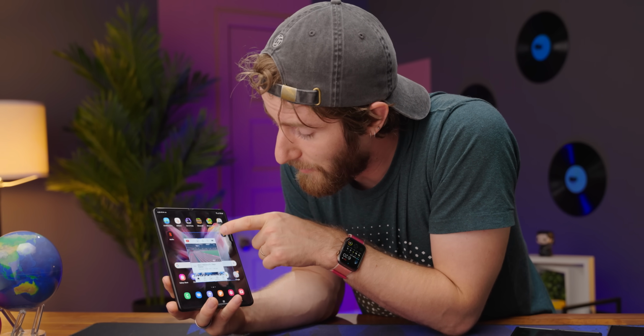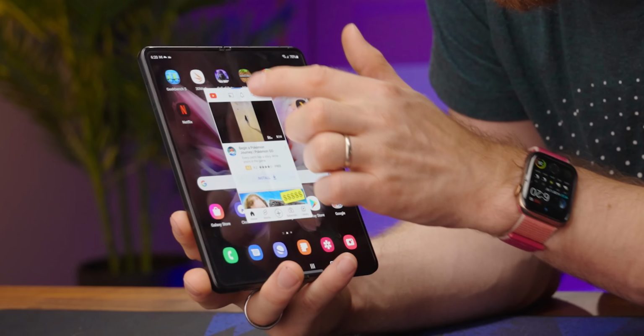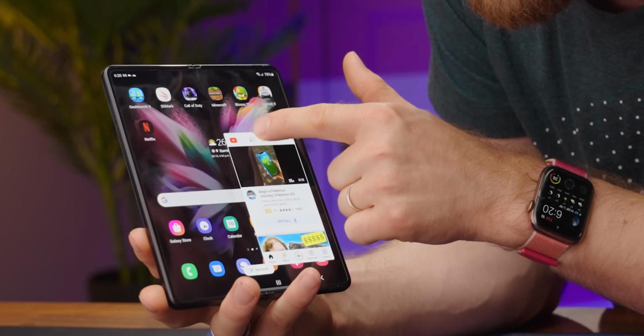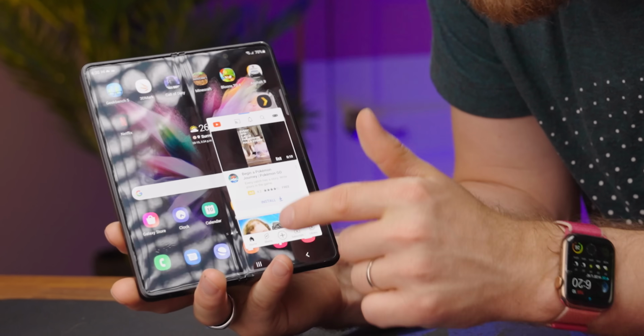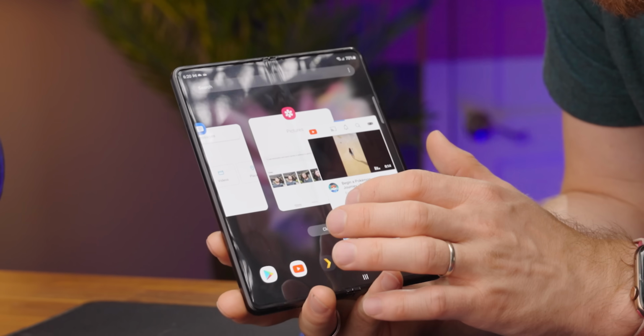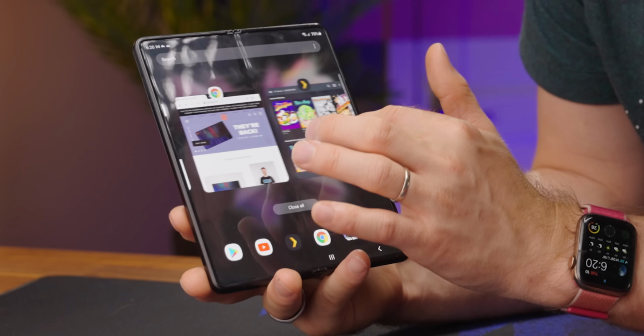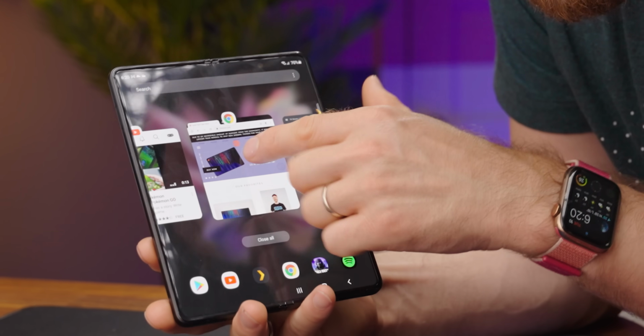Well, I was figuring out the side-by-side view thing. I found the feature to just run any app in a little window like this on top of whatever else you're doing. So I've got the YouTube app running like that. You just go into your multitasking. Oh, okay, I guess it turns it into a bubble when you go into that. That is super cool. So here's how we get rid of it. And then we go, oh yeah, okay, it's dead. Well, that's fine. Let's do it with this one.